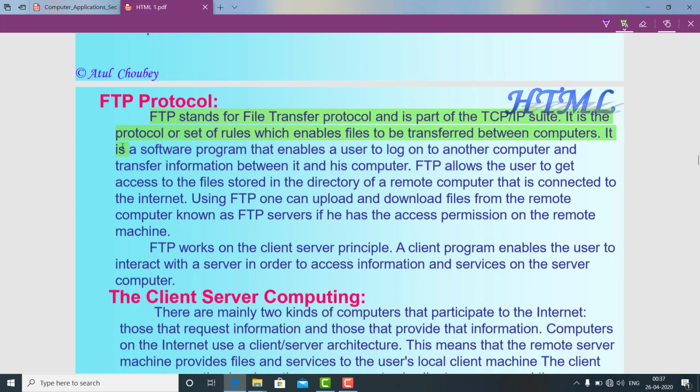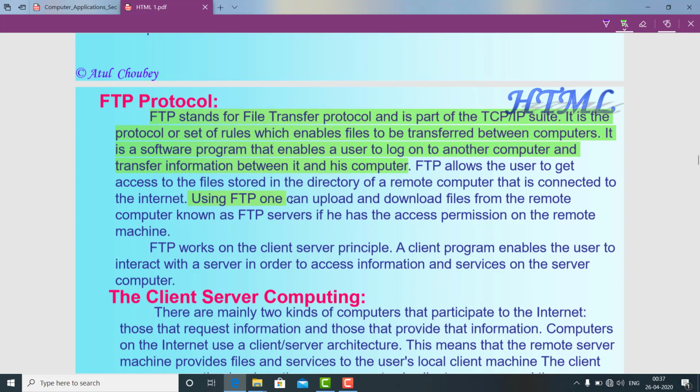It is a software program that enables a user to log on to another computer and transfer information between it and his computer. Clear?